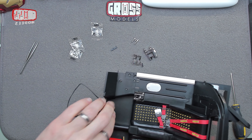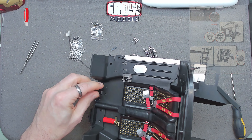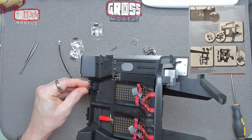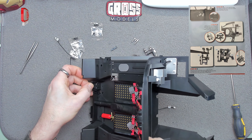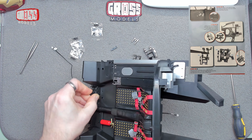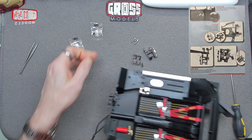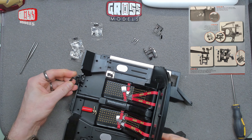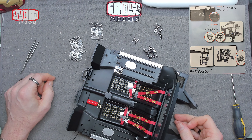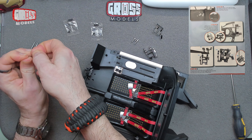We're already getting some wire management going on, getting things out of the way. I'm just going to route the wire around the back of that and come out through there. I'm not going to worry too much about how far out the wires go or bending them down as yet, because until we get these routed elsewhere it doesn't really matter. That goes down there, then we use this little piece to hold the switch in place — it's got to go that way around — and we use an FP02 screw.